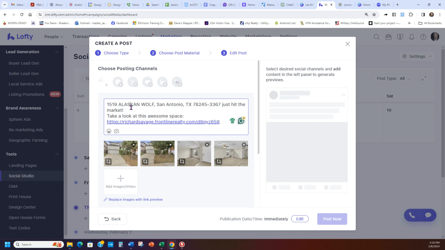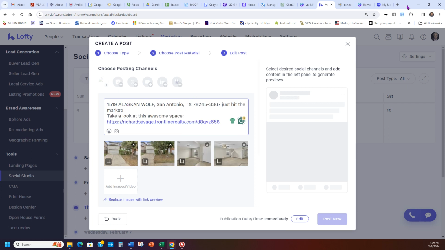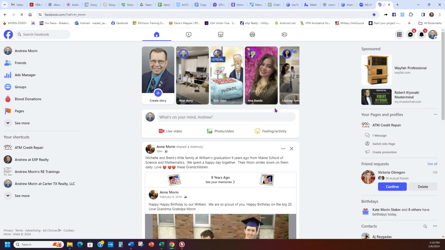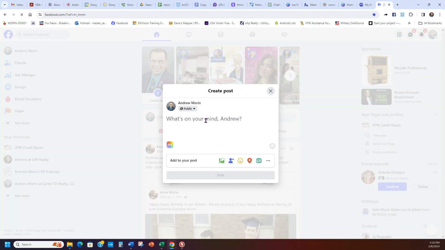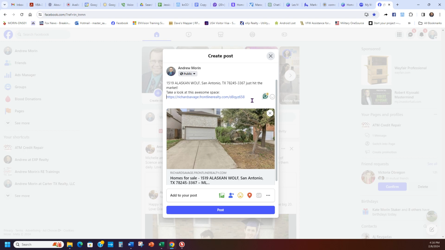So again, if you click in there and hit Control A or Command A with an Apple, and then you copy this whole thing, then you go to Facebook. This is the easiest way to do it. Open up Facebook where it says like what's on your mind, or you can do this. This is my personal, but you can do it on your business. And then you can see again, it does a preview here.